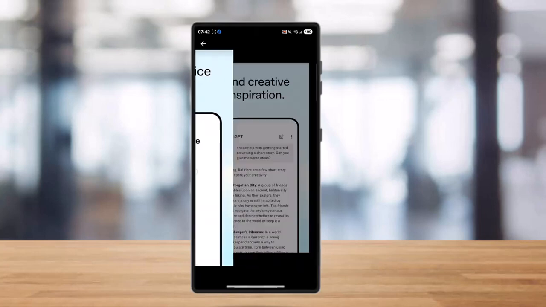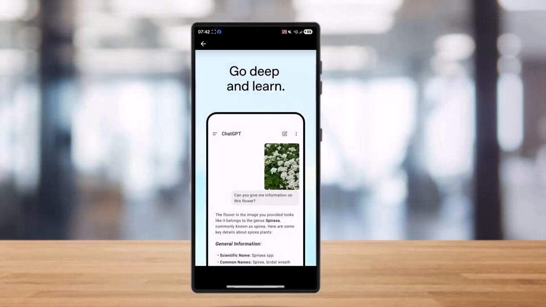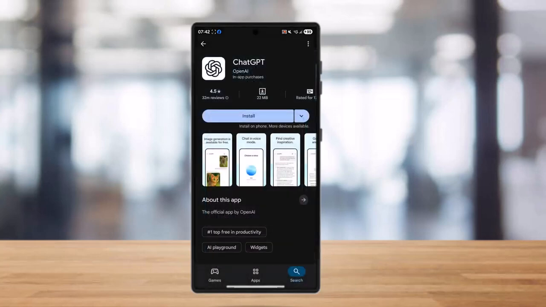like set recurring reminders, get daily summaries, news, motivation, etc., and manage to-dos via natural language prompts, receiving notifications on your phones, and even editing your schedules, making it a very powerful personal assistant for consistent productivity. So in this way you can simply use your ChatGPT mobile app for daily tasks.